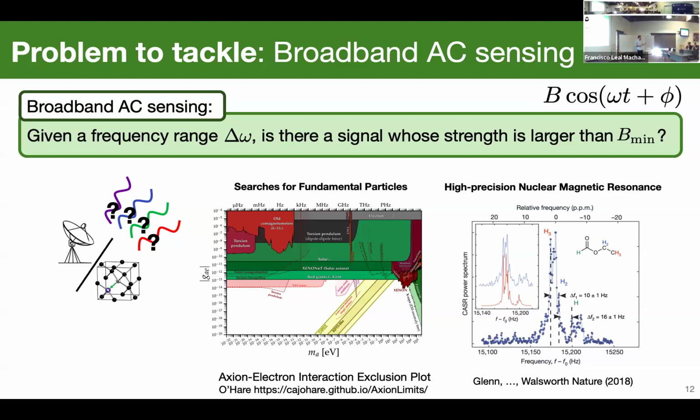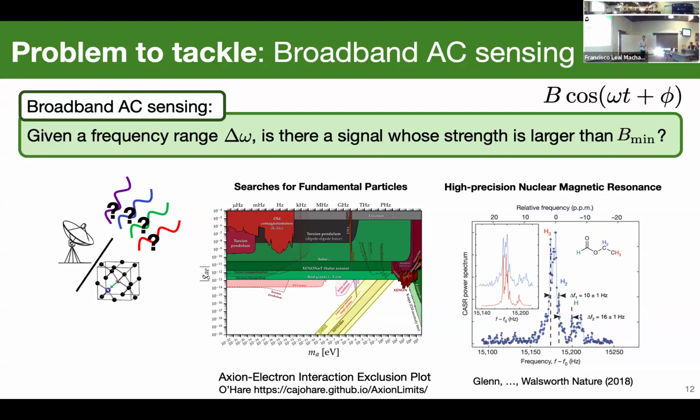Okay? And this is a very natural problem because if you think of it in particle physics, this is a lot of what they do. They have these exclusion plots where they look at the mass frequencies of the signal, and they have a coupling strength, which effectively is the strength of the signal that you're trying to measure. And they fundamentally want to try to, as quickly as possible, exclude or find whether or not there is such a signal in this branch.